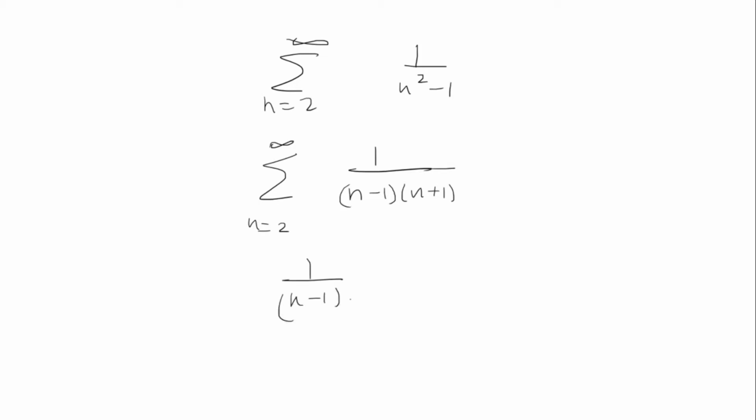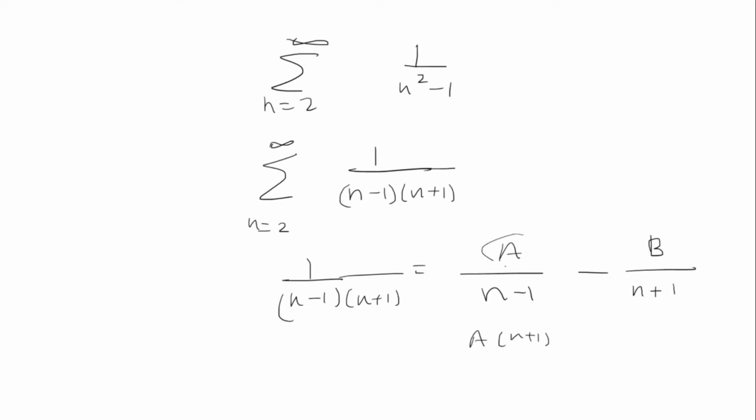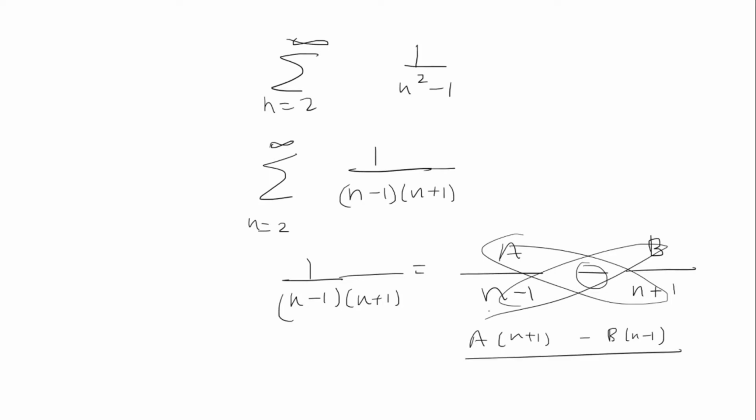A good way to do this is we know that the telescoping is going to have two fractions subtracting with each other, and each fraction is going to have the denominator of the other. I'm just going to put a and b here. So I can multiply the diagonals, really. That'll be a times n plus 1 minus b times n minus 1. And then the denominator is just going to be them two multiplied.